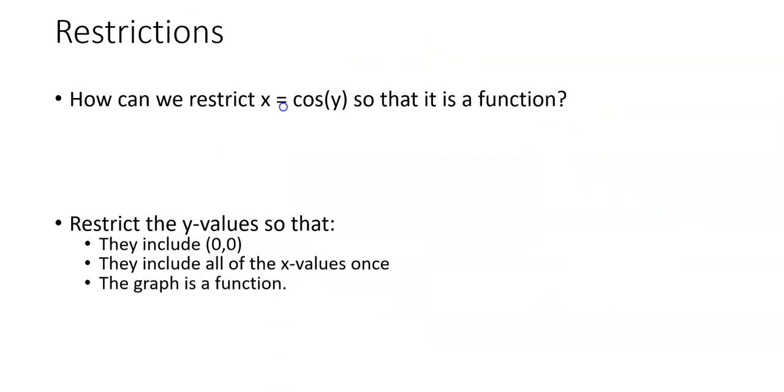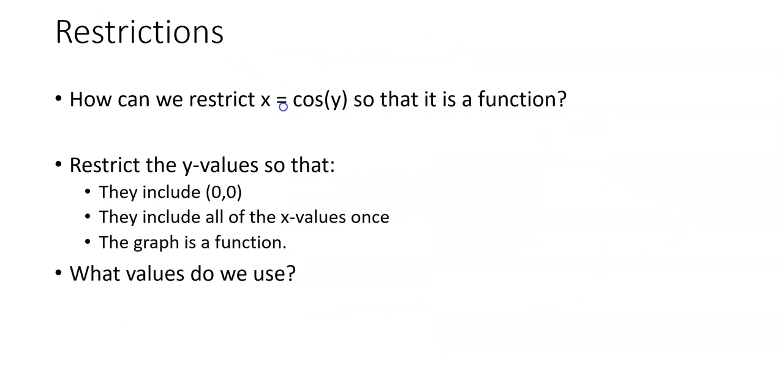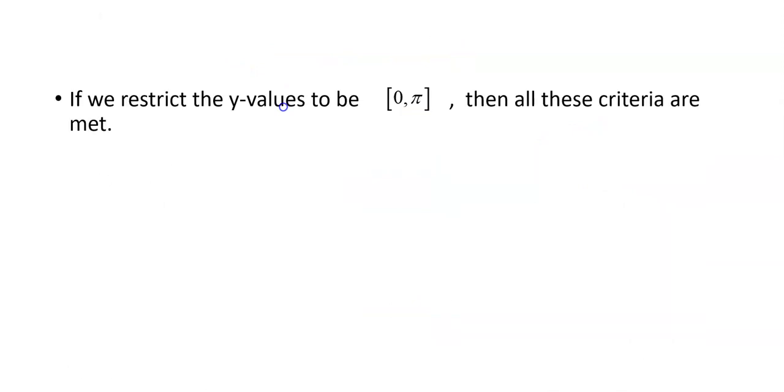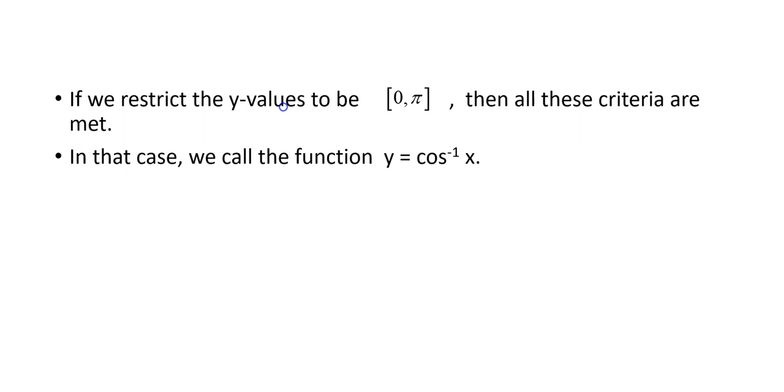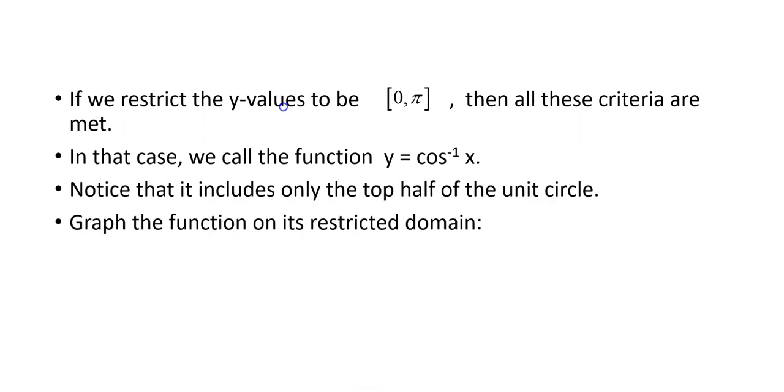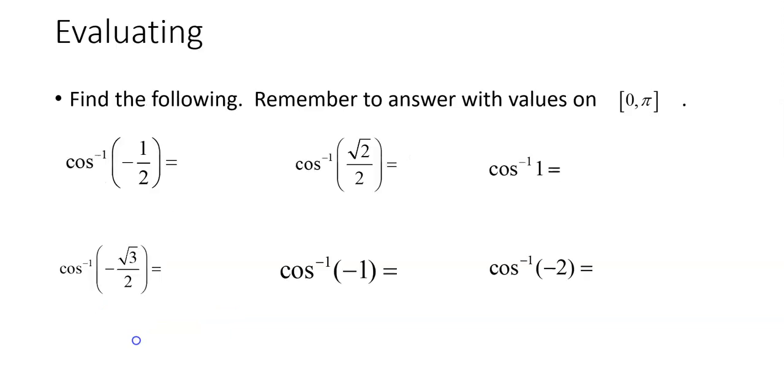All right, so this is the stuff we already talked about. We're going to use values from 0 to pi. Okay, call it the inverse cosine. And on its restricted domain is just the piece that goes like this. Okay. So there's pi, there's 0, there's your 1, there's your negative 1. So it includes all the values from -1 to 1 on the x's, and everything is done exactly once.